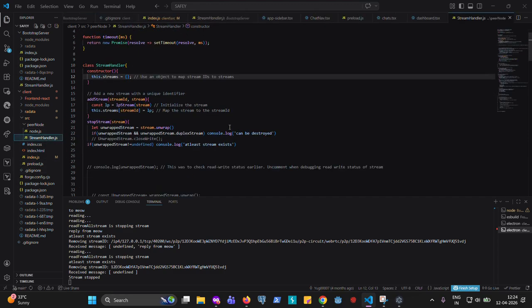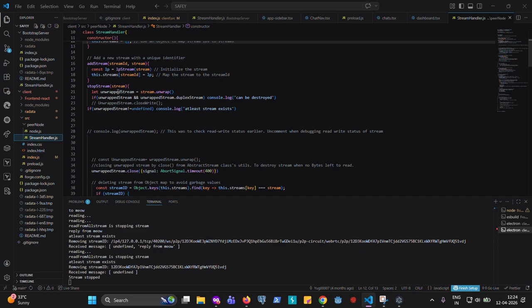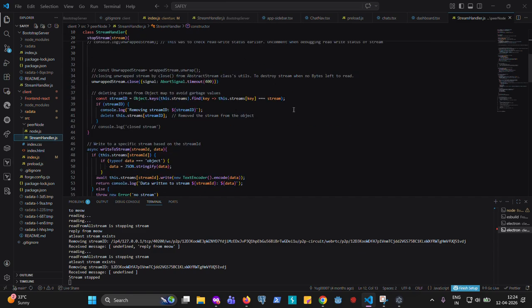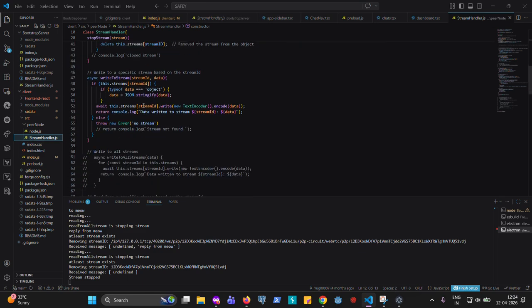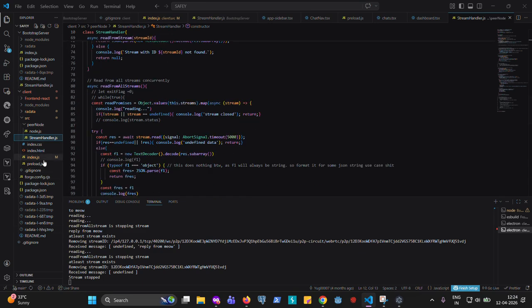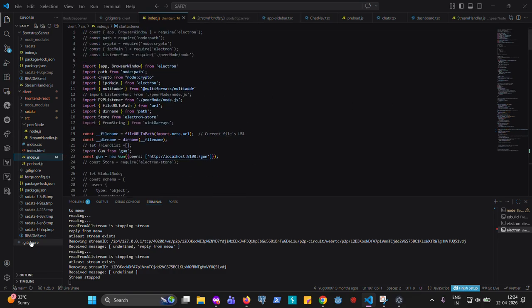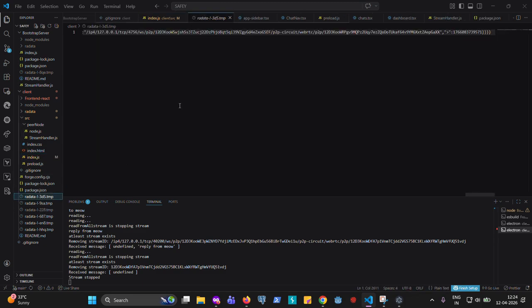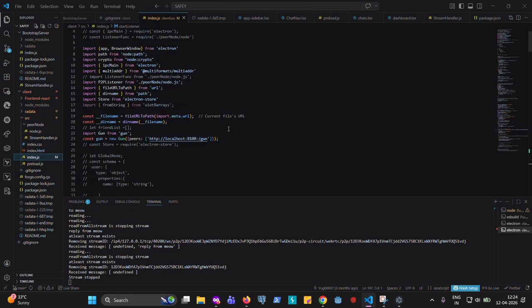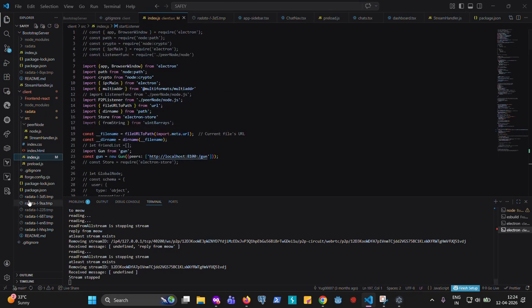Then there is the stream handler, wrapping the stream, unwrapping. It's just duplex stream management. So that's it for the showcase of this project. Oh yeah, and it uses GunDB to store the data of the users, so that we know which user is online and which is offline. It is a fully decentralized database. It is not hosted on any server or any client. It's just a distributed hash table type of thing.